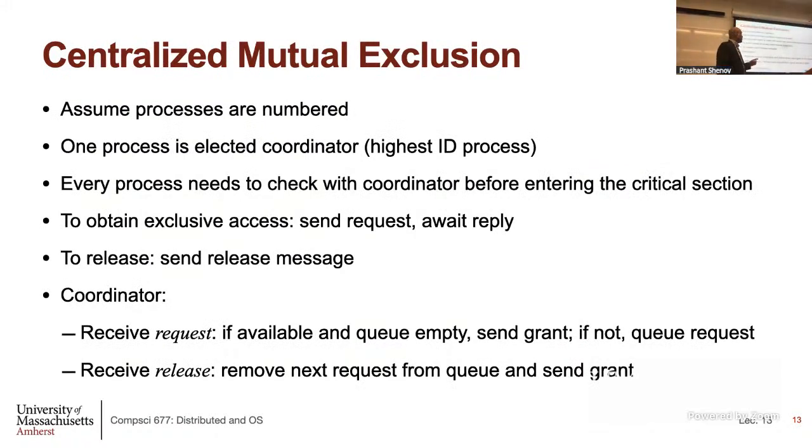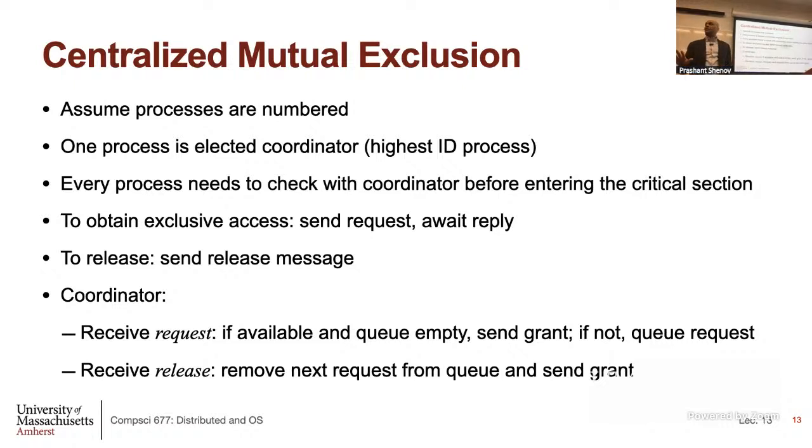Here is how we are going to implement a very simple centralized mutual exclusion. This is somewhat of a misnomer because we are implementing a distributed lock using a centralized coordinator, but leaving that aside for just a second, we'll assume that processes are numbered like before. One process is elected the coordinator, the lock coordinator.